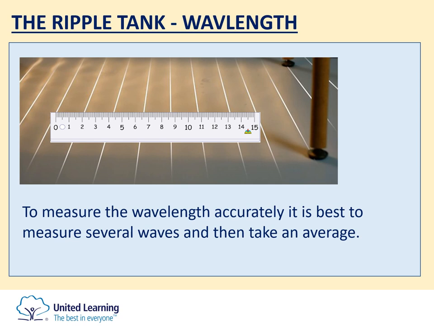In order to measure the wavelength, it is much more accurate to measure the wavelength of several waves and then divide by the number of waves to take an average. One way is to place a ruler underneath the ripple tank on the white piece of paper, line up the zero end with one wavefront, and see how many waves you can record across as large a distance as your ruler allows. However, these waves do tend to flicker a little bit, so to make it even more accurate — and if you're asked for a method in an exam question — once you've got the ruler in position, take a photograph. Using your camera phone is perfectly acceptable.